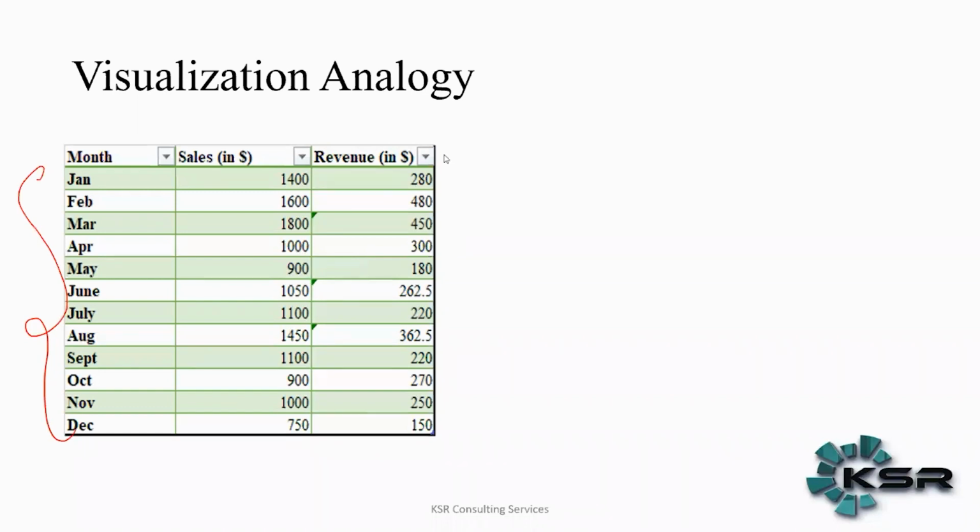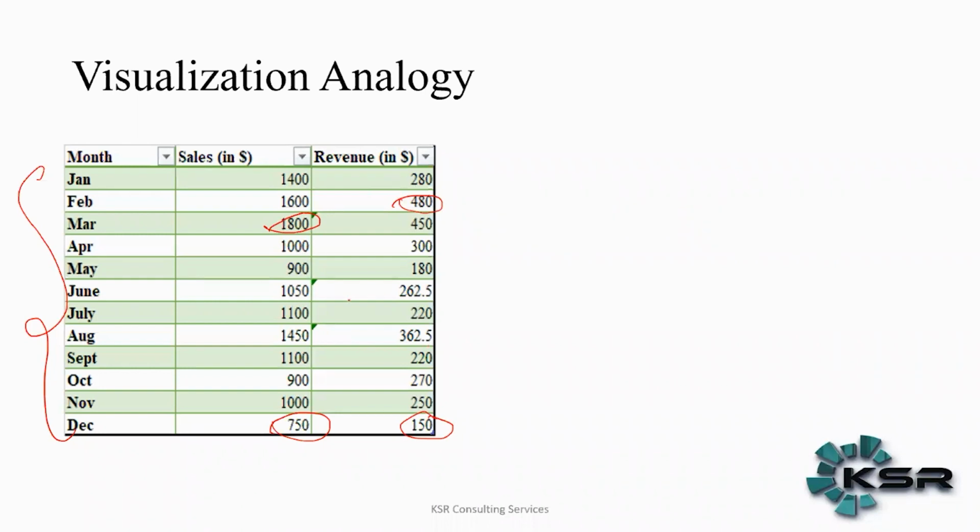Now I have a few questions for you. Hope you will be able to answer. Can you tell me during which month the sales was highest? Also, the month during which the sales was lowest. Next question: during which month was the revenue at its peak and during which month was the revenue least?